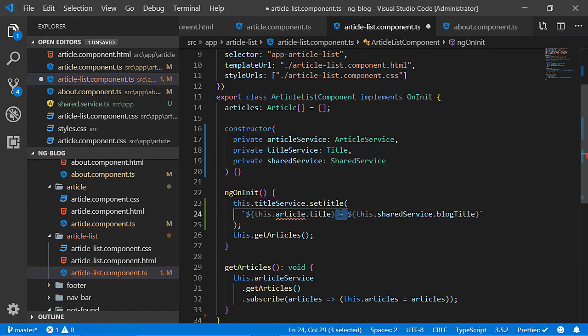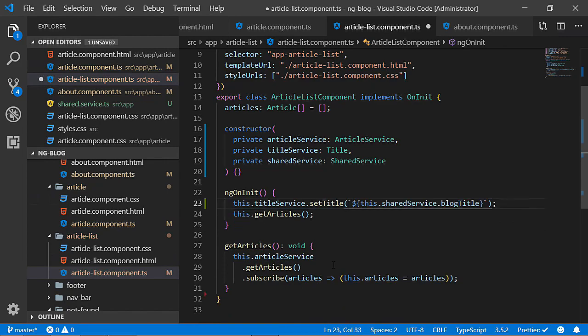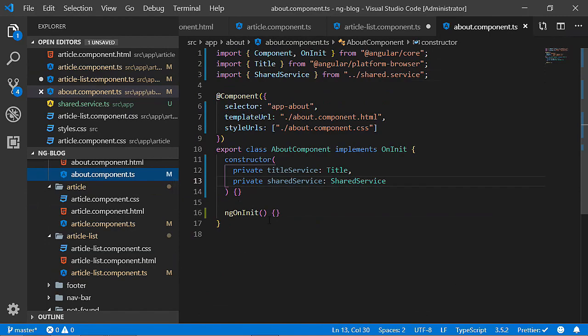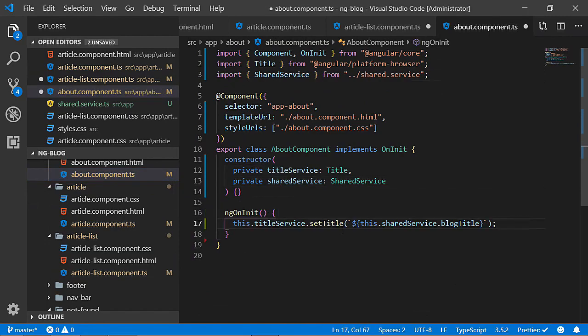I just want to set the title with the default blog title, and then we can also write it down in only one line. Copy this and also go to the about component, and in the ngOnInit we can set the title to blog title, but maybe in this case also write about.